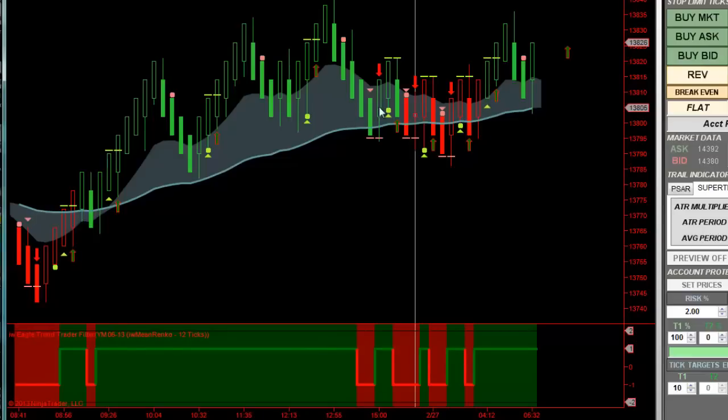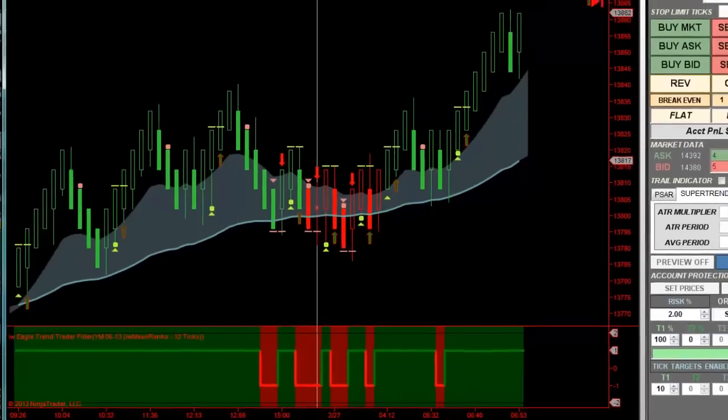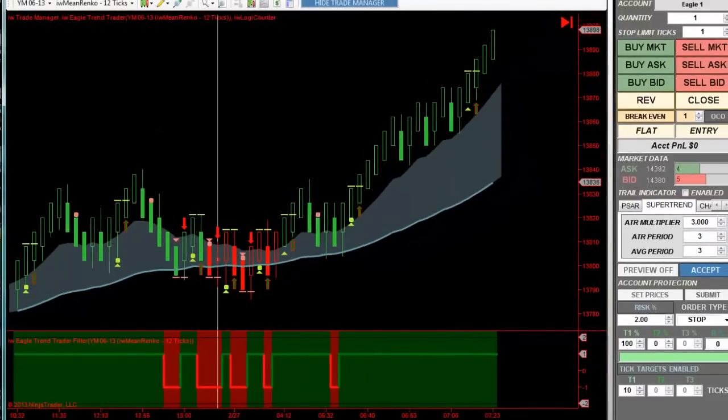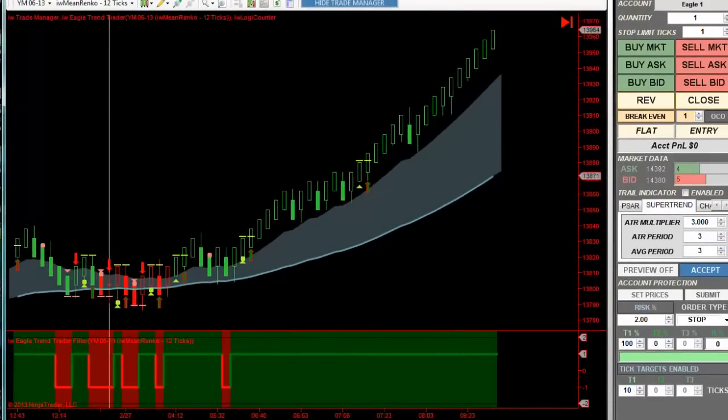We pay attention to which way our band is pointing, and we realize that there's going to be periods where the market is going to be going sideways. And when it is sideways, well, then we know we can be on the alert for a breakout. So we pay close attention to the filter, see who's gaining the upper hand in the marketplace, then we wait for our signal, and we're usually very well rewarded for waiting a little bit longer. Oh, look at that beautiful move. My goodness, that's just going on and on.